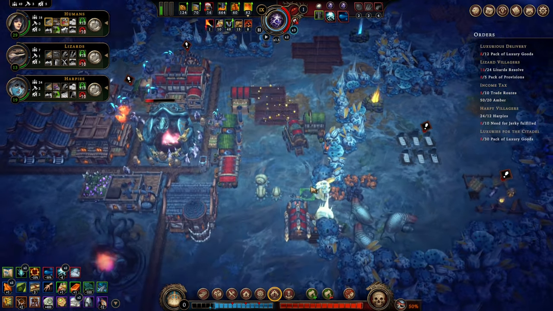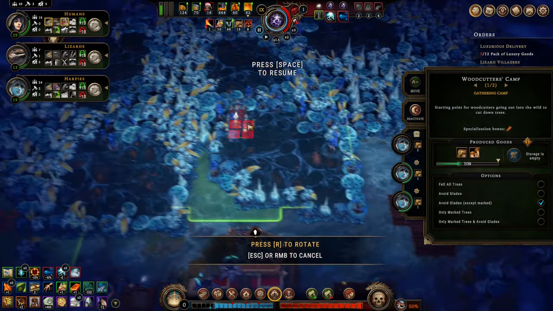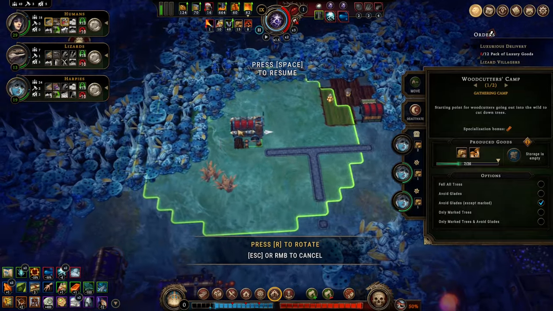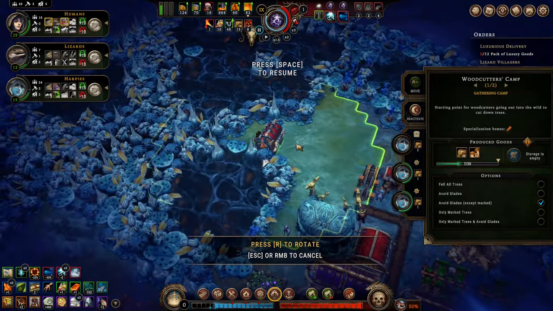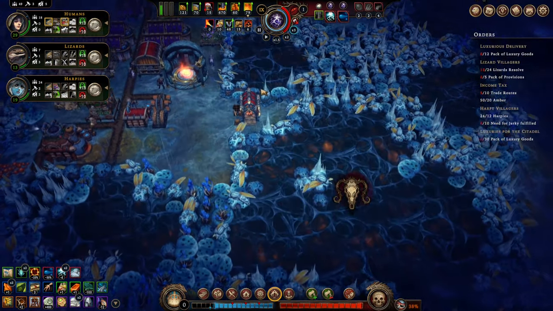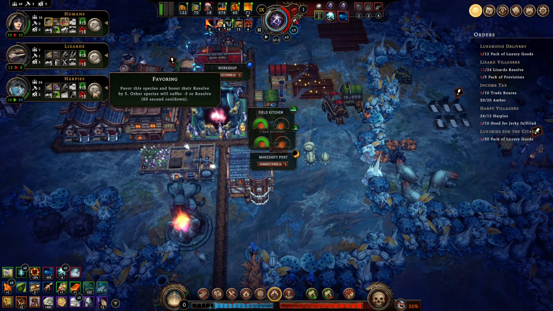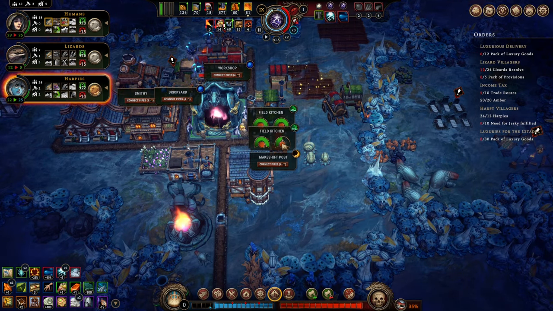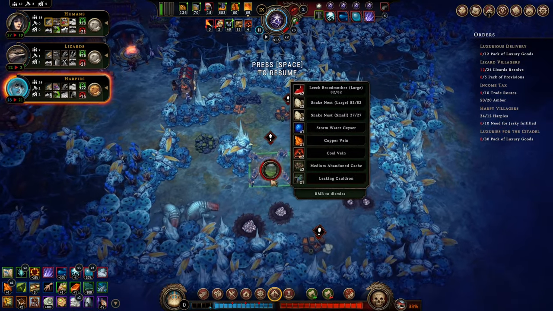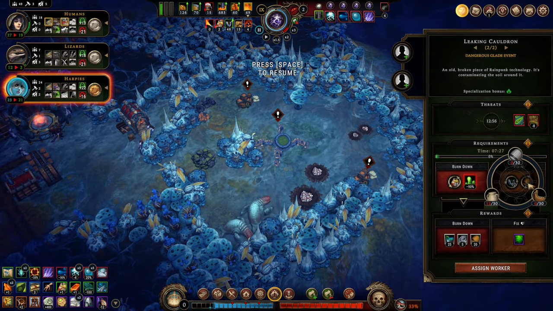Let me try. Meanwhile, that's another Forbidden Glade. That's spicy, but maybe that's what we need. Ah, over here. This will do. Okay, please resolve push. What is this? Leaking cauldron. Oh, we're just gonna make a lot less food.